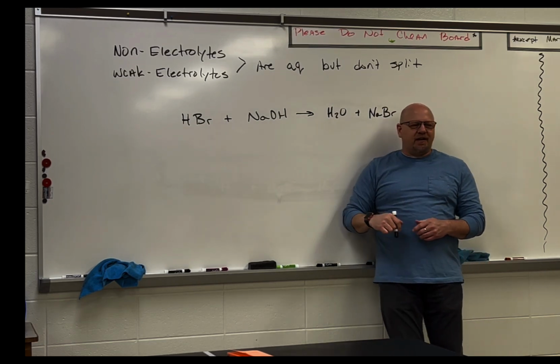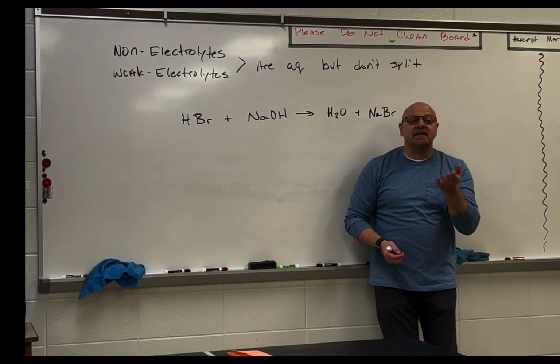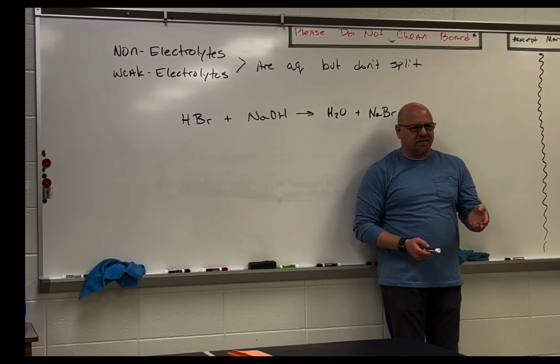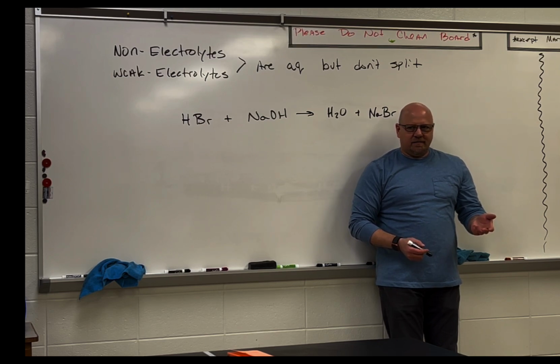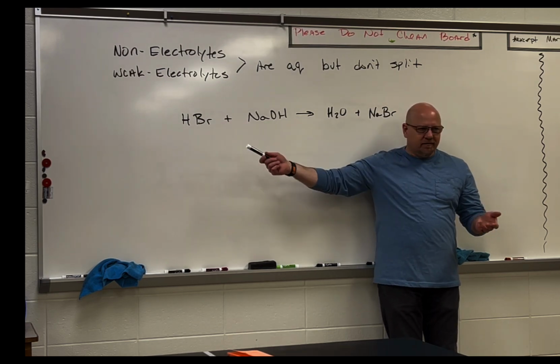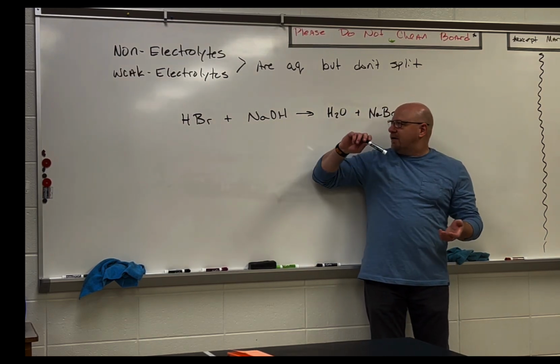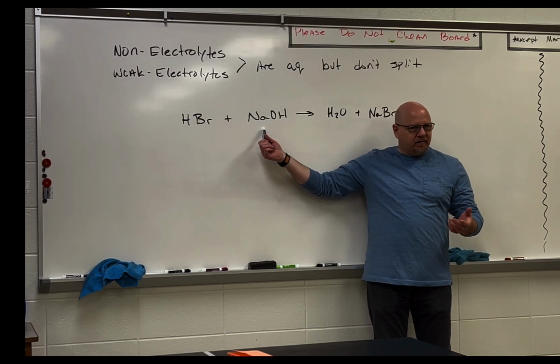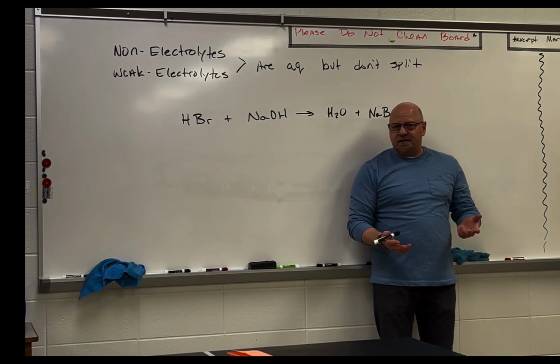That's what makes this one a little tricky, because we start getting into a pattern, and all of a sudden, boom, we got a double replacement reaction. It is an acid-base reaction. What's giving up the hydrogen? What's the acid on the reactant side? The hydrobromic acid. And what kind of acid is it? Strong. And this is a base. We know it because it's what kind of base? Strong base.